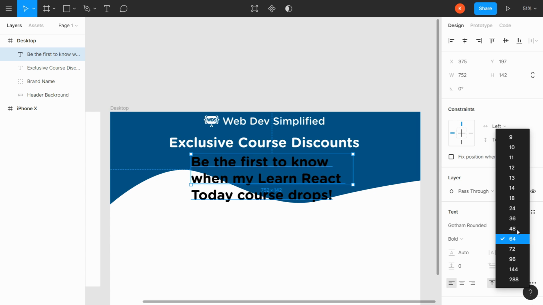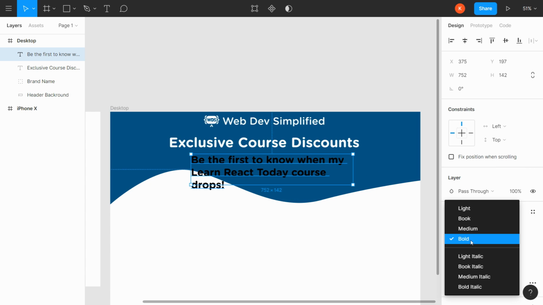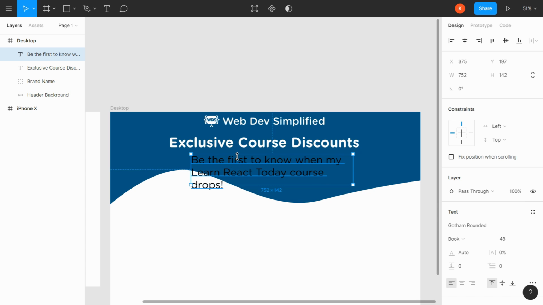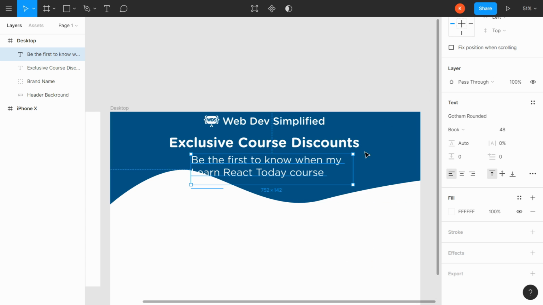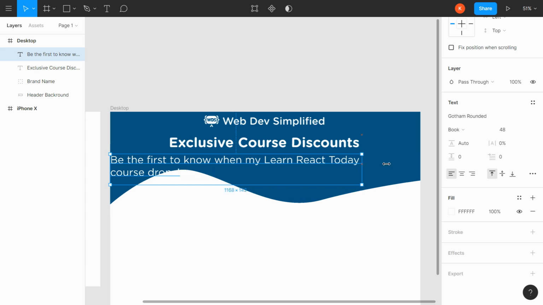And the next thing we want to do is obviously make this smaller text because it's quite a bit larger. And we also want to make it a lot lighter. So we're just going to, for example, use book here. So it's just kind of a lighter sized font, not as heavy, not as bold. And lastly, change it to white. And now you'll notice a problem immediately. If we expand this all the way across on our page, obviously this looks really ugly. We don't want this. And of course, it's just not looking very proper.